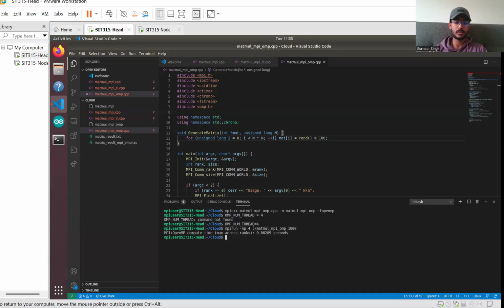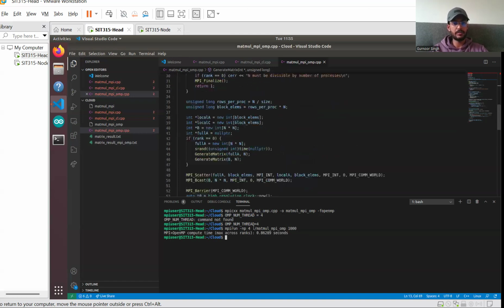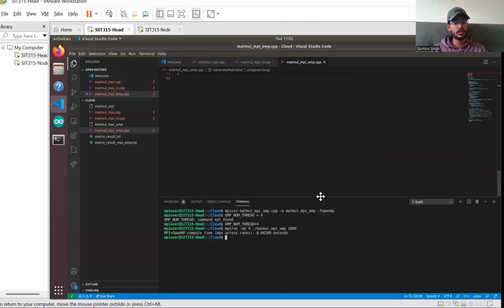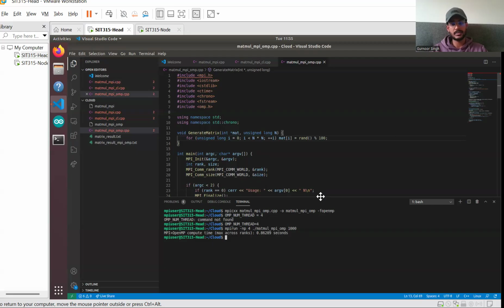And that is because now there are 4 processes, but each of those processes is going to be divided into 4 threads each. So it's much more, you can say 16 times faster. Less time is taken for each calculation to occur. So yeah, that's the second program, a bit faster than if we just use the MPI library.